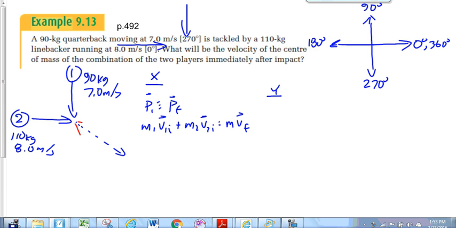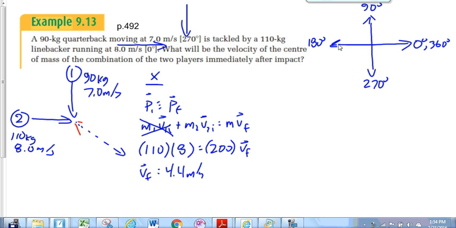So we're going to cross this term out. Look, it's moving at 7 meters per second downwards. But remember, if we're ignoring y components, there's certainly no x velocity to this, certainly no x motion to object number 1. Now, object number 2 has a mass of 110 and a velocity of 8 meters per second. It's moving on the x-axis. The combined mass is 200 kilograms. Solve for VF. 110 times 8 is 880, divided by 200 is 4.4 meters per second.